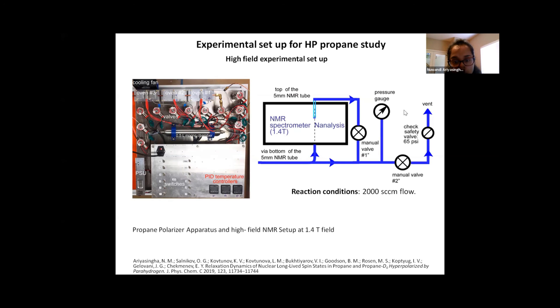Similarly, we have the gas coming out of the reactor fed to the MFC, and then it goes to the high field spectrometer setup. We have a line directing the gas into an NMR spectrometer from the bottom. And then the gas coming from the top of the NMR tube is then sent through a series of valves and into the vent. So this setup allows us to acquire spectra under two different conditions.